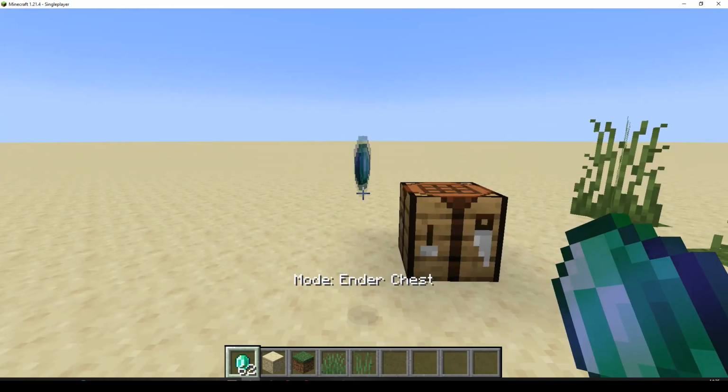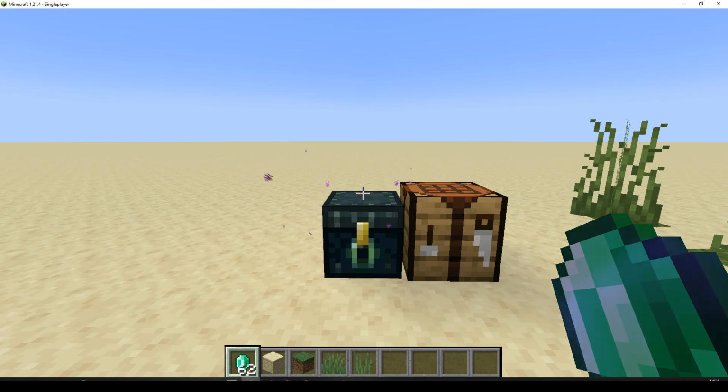Let's put it onto ender chest mode. And we get an ender chest. And furnace mode does a furnace.